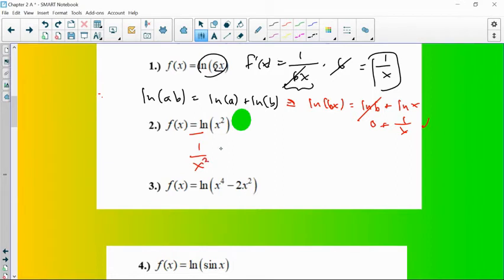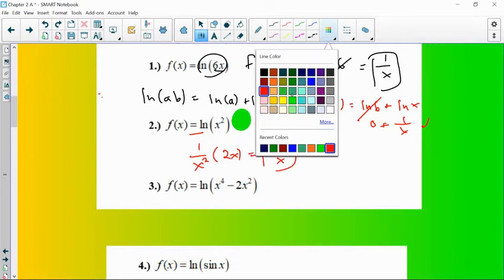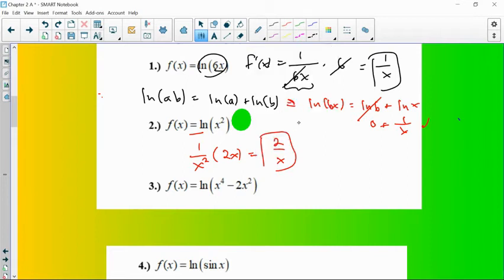Okay, and then chain rule, derivative of x squared, which is 2x. This simplifies to 2 over x. And again, using a log rule, if you want to use the log rule first, one of the rules is that natural log of x squared, that exponent of 2 could come in front. So it's twice natural log of x. So its derivative would be 2 over x, right? Because the derivative of ln x is 1 over x. So again, same thing.